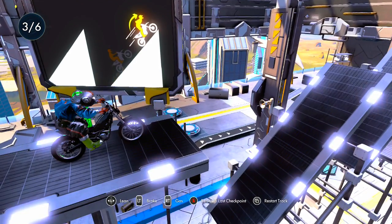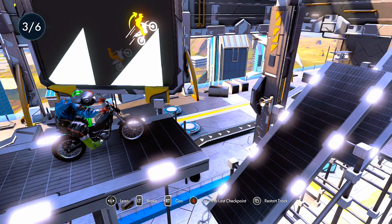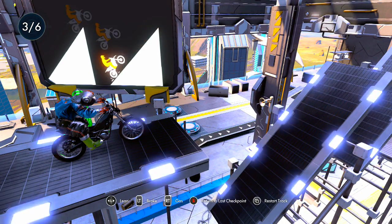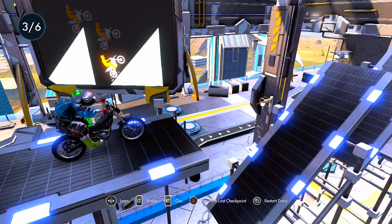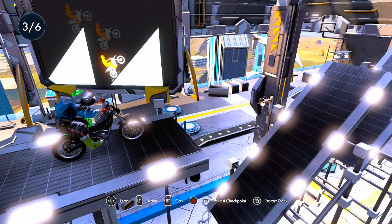Landing correctly is important. Multiple jumps can be tricky. The idea is to land correctly. Rear wheel first onto each platform and slowly accelerate.